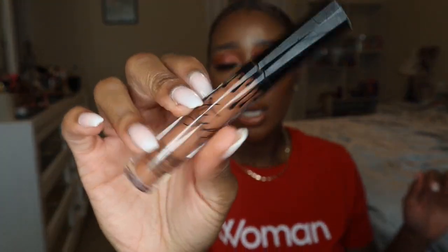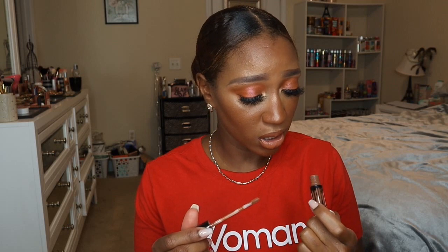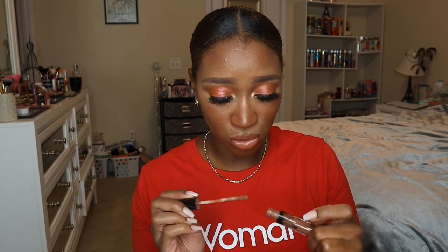For lips, I have the Kylie Matte Liquid Lipstick in Brown Sugar to match that lip liner. I'm about to finish some lip products I'm currently using, so I'll take this one on my move and start using it when I run out of what I'm currently wearing. It's already more than halfway gone since I used to wear this color all the time. Liquid lipsticks are hard to use up, but I'll get really close — when I'm not getting enough product on the wand, I'll just call it done.